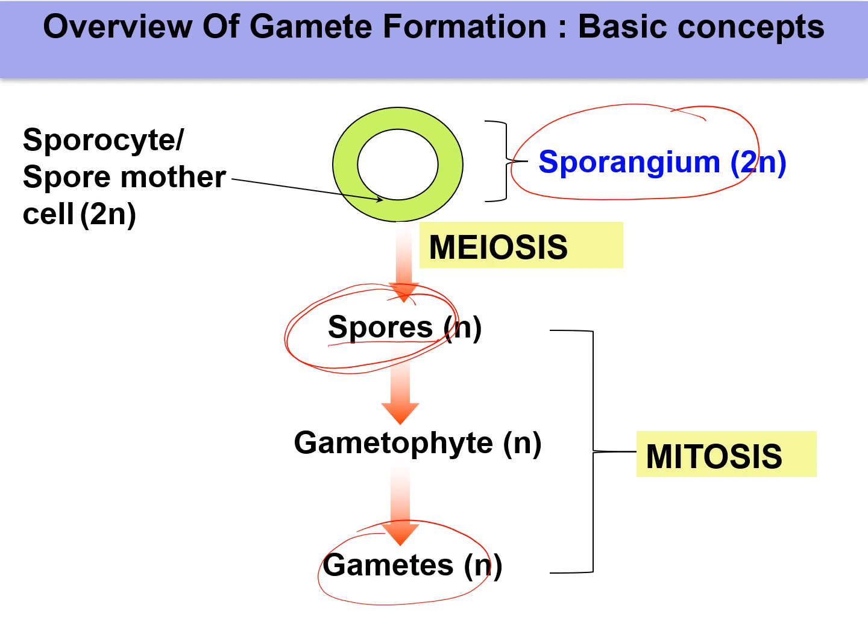The microspores will all develop into gametophyte. Okay, undergo mitosis and produce pollen grain. And then the pollen grain will have two types of cell, the generative cell and the tube cell. When the pollen grain lands on the stigma, it will undergo another mitosis and produce male gametes and pollen tube.